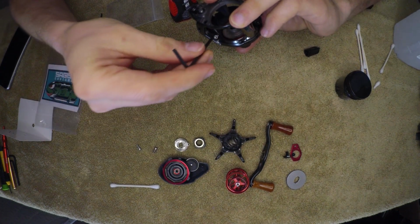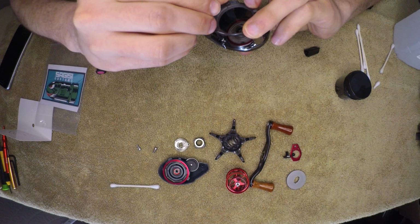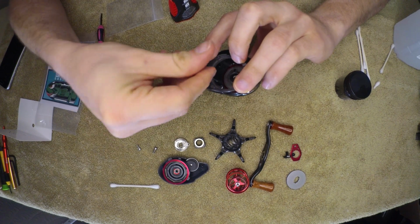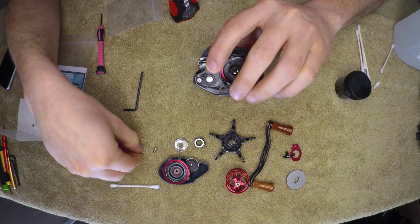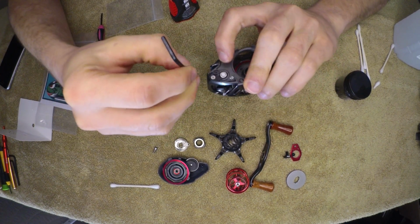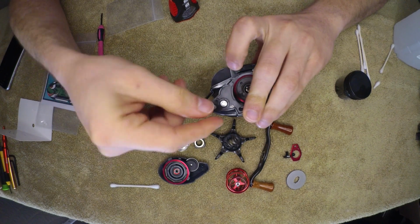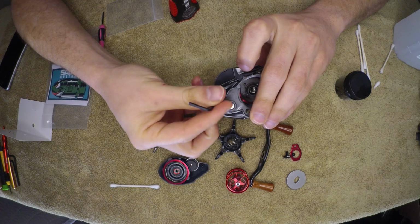I don't know how it's going to sound. It didn't sound too loud when I was just testing it before I put it back in the reel, but it also wasn't all lined up either, so who knows what it's actually going to sound like. I hope it's louder than what I just tested it as, because that will not be a big improvement at all. But I'm hoping that it sounds better when I put the reel back together. Get this back down.